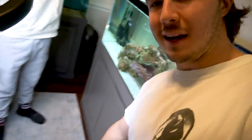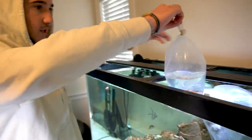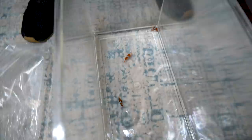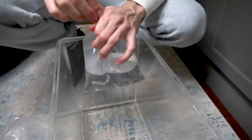They're done acclimating. We're going to put them in here so you guys can see them from up top and really get a good look at them. We'll start with just our normal clowns — these clowns are just $20. Three beautiful freaking Nemos. Last time we only got four clowns; this time we're going with five. Next up is a more high-end clownfish, a lot cooler patterns. You can tell from up top — see the white on his back, all across, with one black circle in the middle. I love that fish. And the holy grail of today — the frostbite, baby. Drop your names down in the comments.